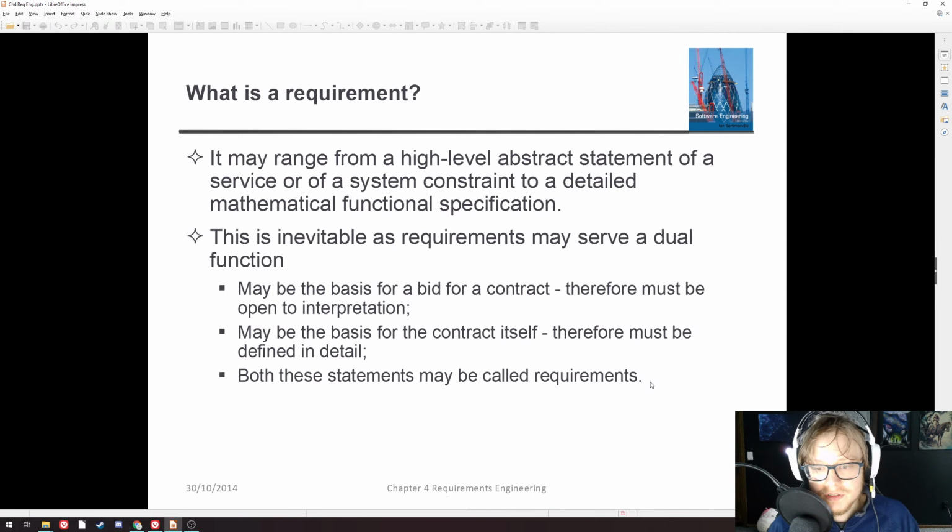So these might be the basis for the contract itself again. So they might be the basis for a bid, or they might be the basis for a contract. Our bidding process is already over, but in a more typical software bidding experience, there would be more contract type discussion beforehand rather than this high pressure, very quick process that we had. Of course, we're pressed for time here, so it's also much funnier to do it the way we did it. But it's possible that you do this kind of contractual thinking both before you win the bid and after. We're going to do it primarily here in that after the bid phase.